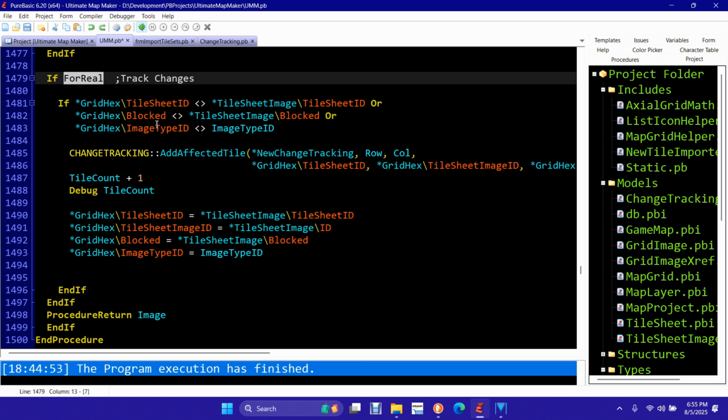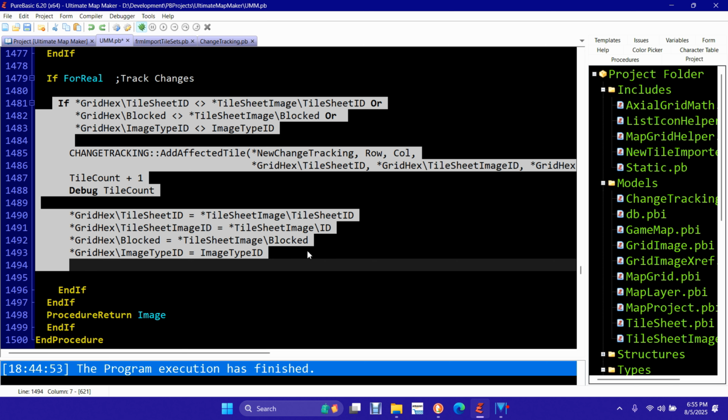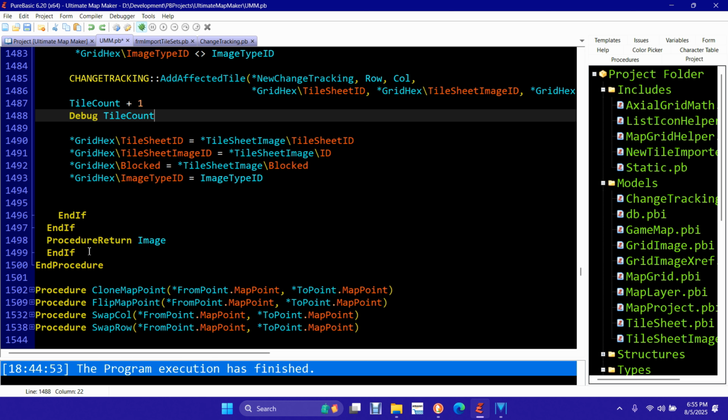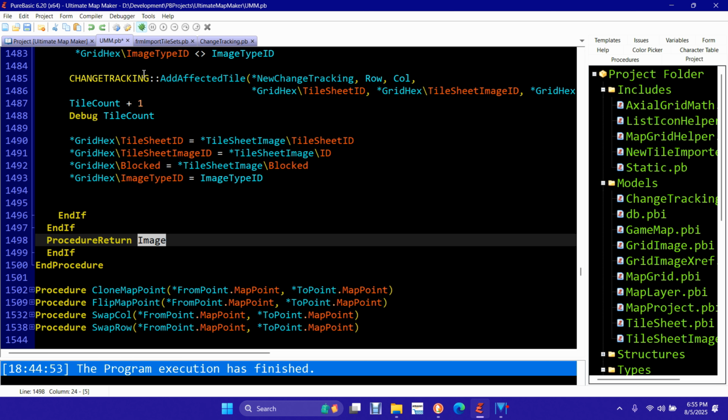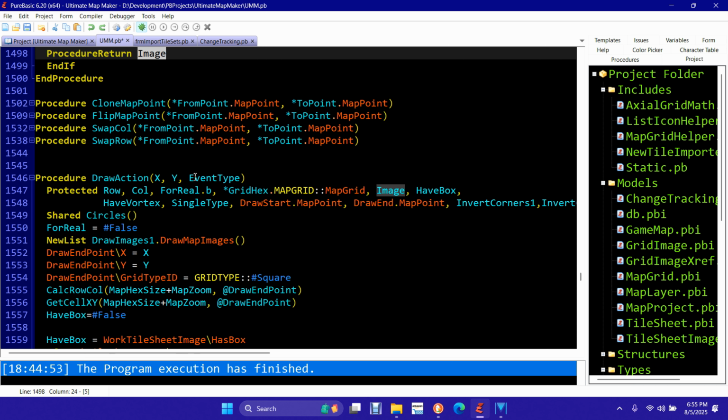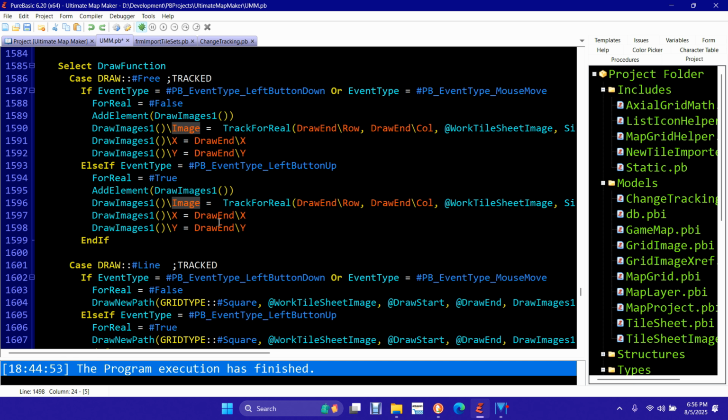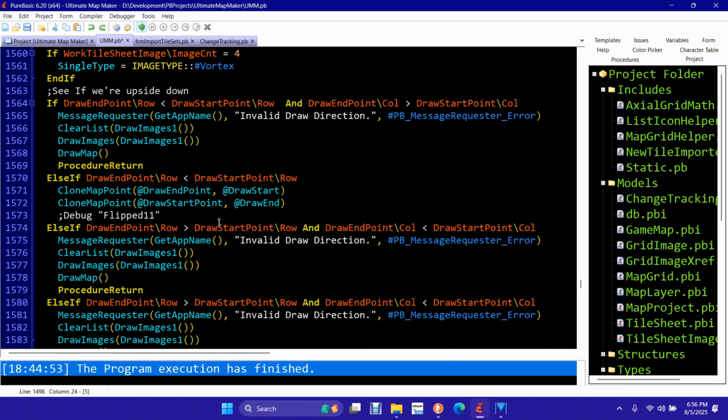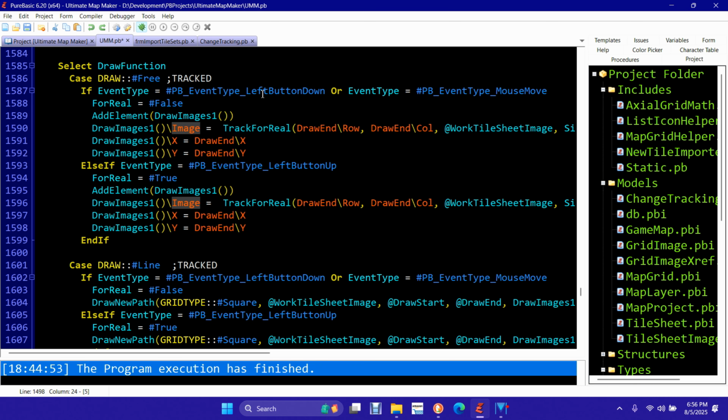Okay, and let's see, this is my routine right here. So we were looking at freeform. Regardless of whether it's real or not, we actually have a list of all the points that we're going to draw. And it also contains the actual image.